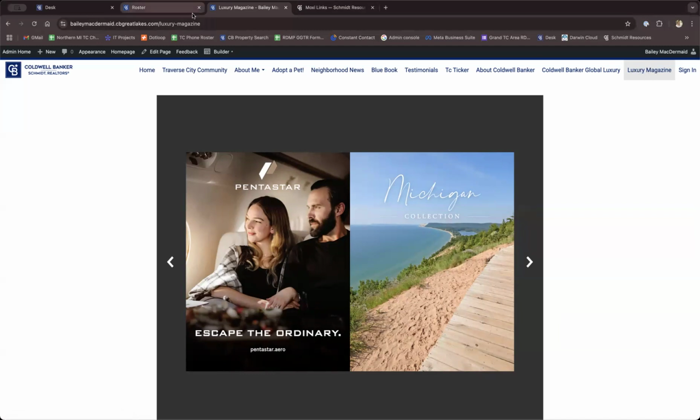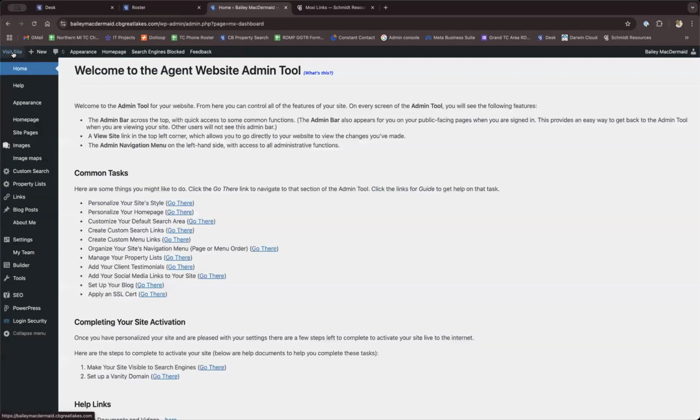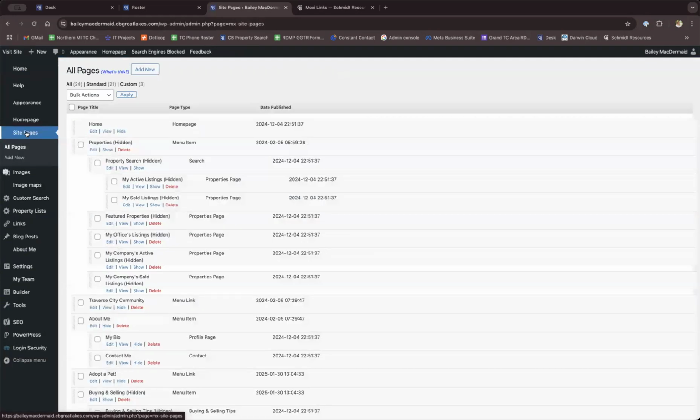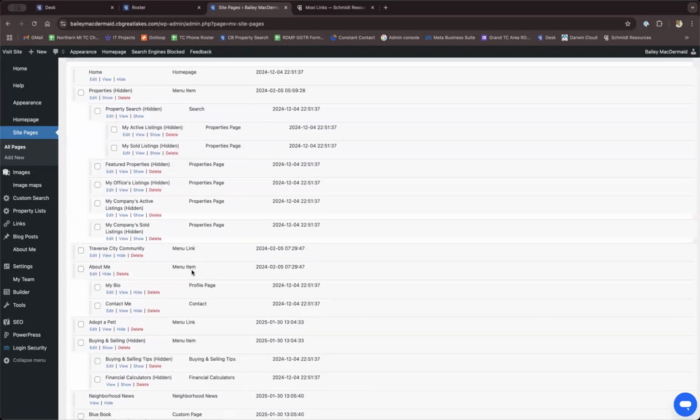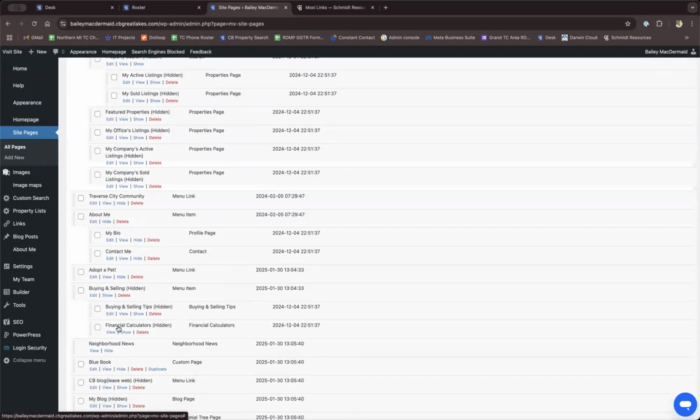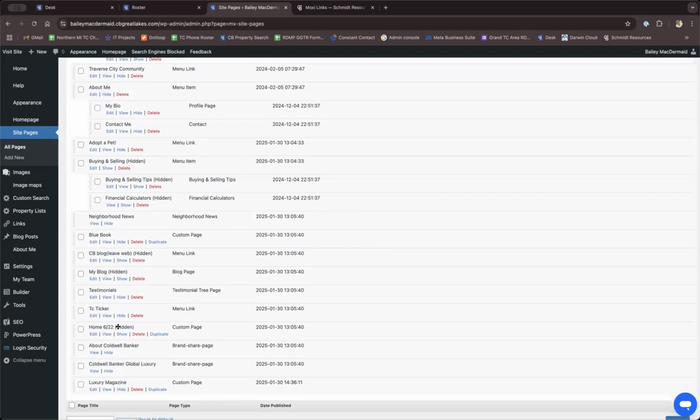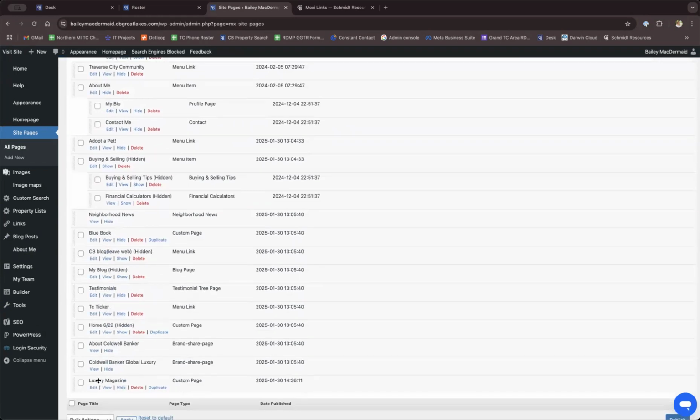So this is popped in, as you can see, as a menu link up across the top towards the very right. Now, maybe if you wanted to move that around and not have it in that specific position on your web page, if we go back to our admin home up across the top on the very, very left, and we go back into our site pages on that left-hand navigation. And then, like I said, this is going to be the bones of the page. So if we look for the page in here that is labeled luxury magazine or whatever you named it, it's down here at the very bottom.